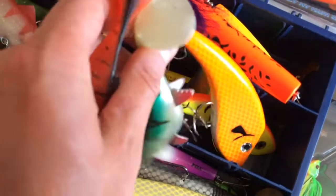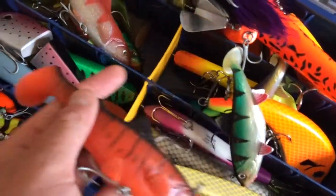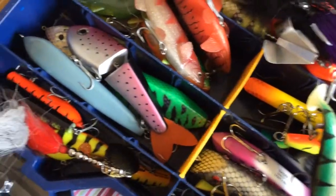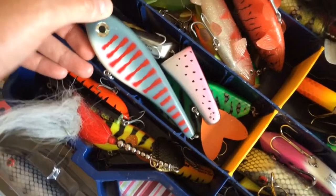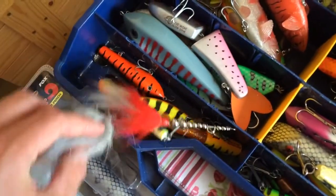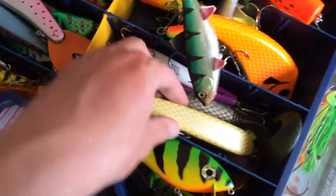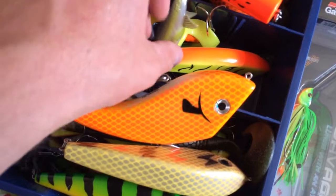These are the really old ones. You can buy these Fox ones, they're quite new. They're the older version. I have quite a lot of them. All different sizes, going to very big, about 150 grams each. These are all made of wood, they're all really old Fox lures that you just don't really get anymore. I have a lot of them.